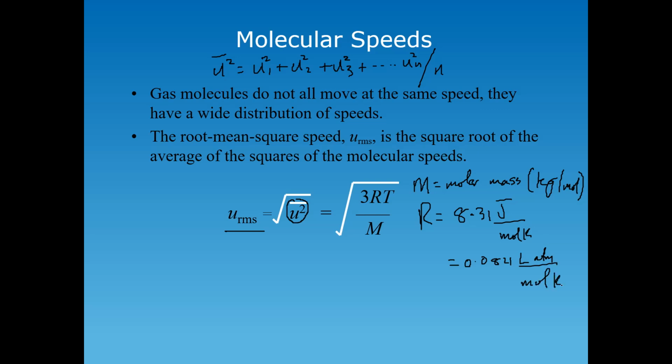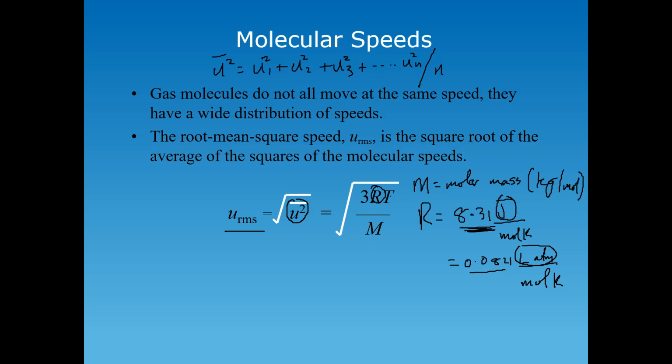They're both the same, but the difference, of course, would be the units, right? So where we have liters atmospheres here, instead we have the joule unit here. And that makes a difference in terms of the numerical value, right? So in this case here, where the units are liters atmospheres over mole Kelvin, R is equal to 0.0821 numerically, but if you're dealing with the units being expressed in joules per mole Kelvin, then R would be equal to 8.31 numerically. And this is the R value that is used in this equation right here, all right?